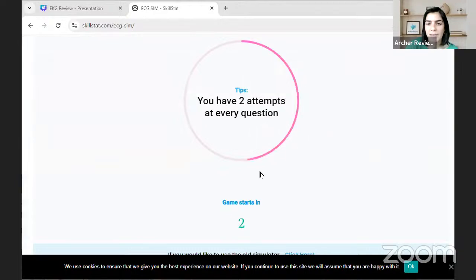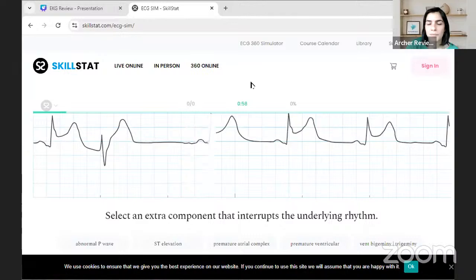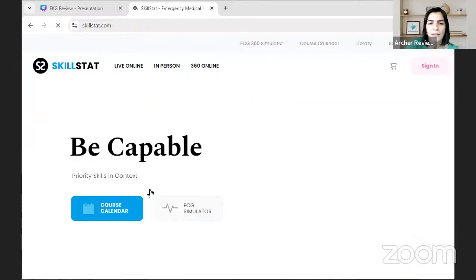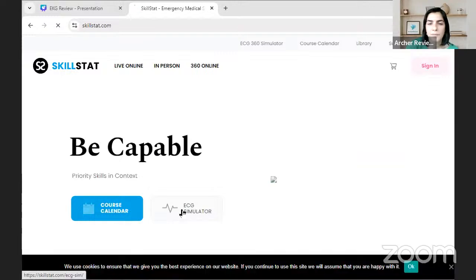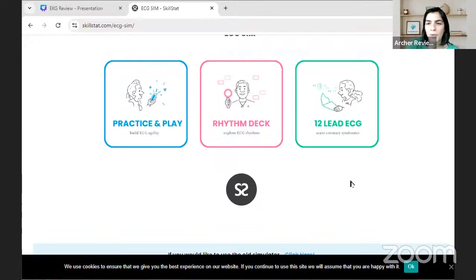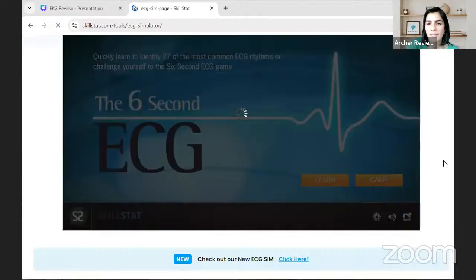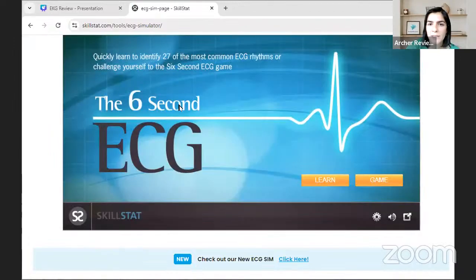Let's begin. Oh, this looks a little different. Let's see. But either way, it's a free resource, and I wanted to show you what it looked like in the game. Oh, here we go. So this is the game and the learn version. So you guys should all be able to see this screen, hopefully, but here's the learn version.